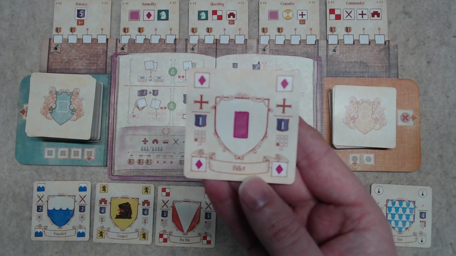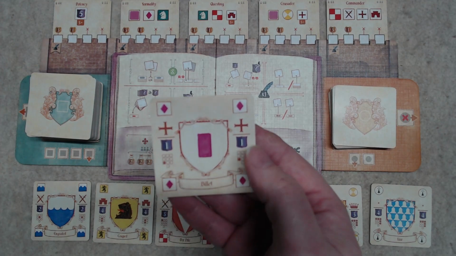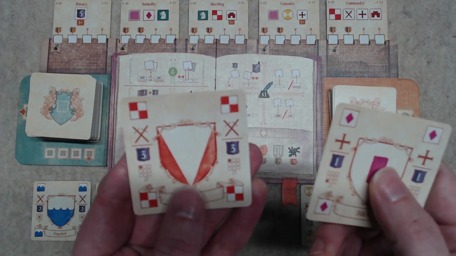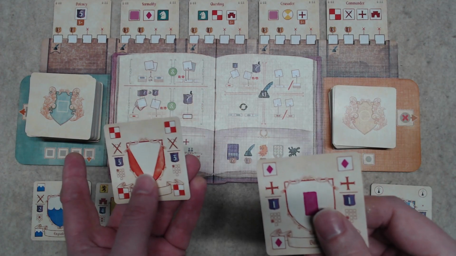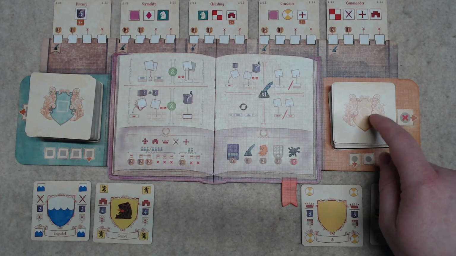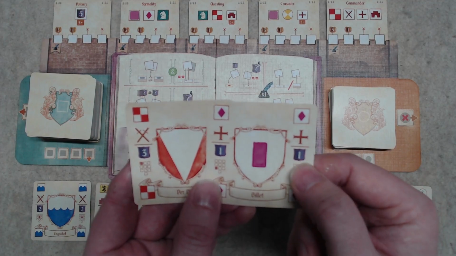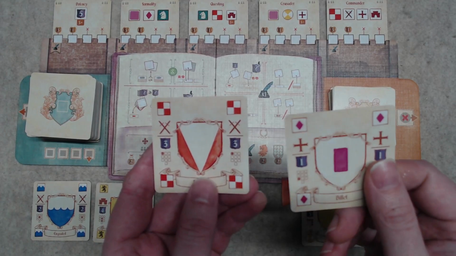You're going to have the symbols in the corners. You're going to have the augmentation, that's this symbol up here. It's a cross for this one. It's the crossed swords for this one. This is basically, if it's a square, then it is a device. And if it's a circle, like one of these, then it is a tincture. And that matches the symbol on the back of the cards. The prestige points, the victory points they're worth when you play them, are in the shields on either side. So this one's worth 1 victory point. This one's worth 3 victory points.